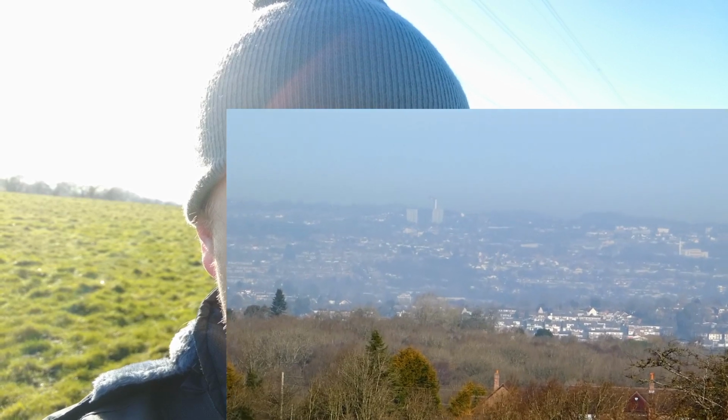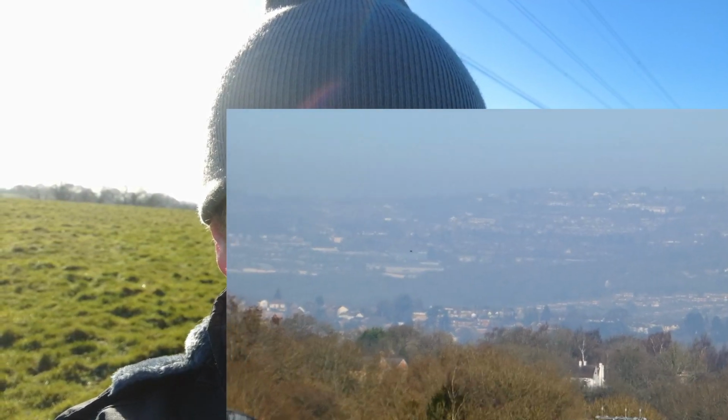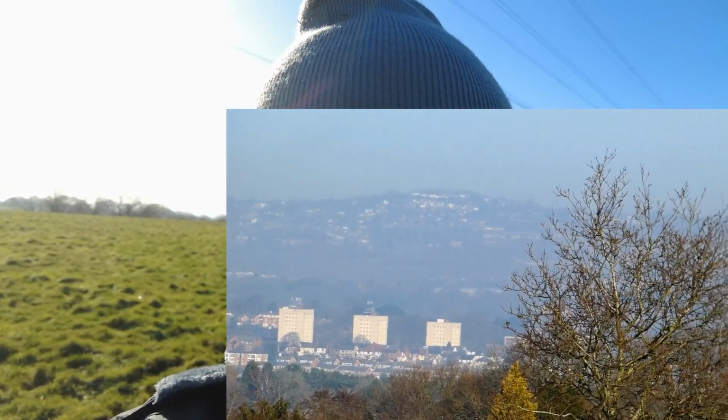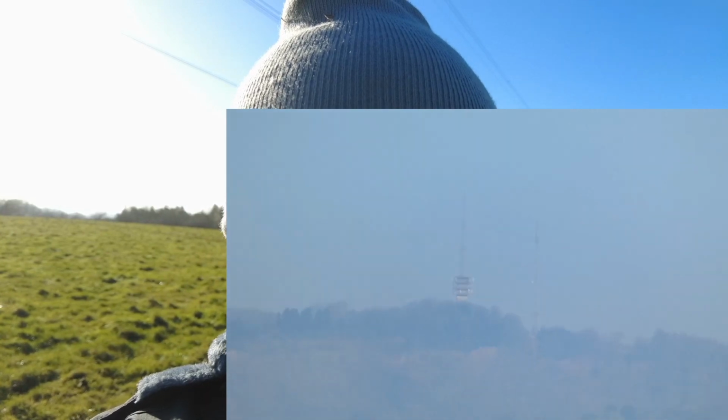Looking back, look at those flats in the distance. Trying to think what it is. And back end over that way. Making me wonder, it's definitely not Brawley Hill over there. Looking down, back this way, you've got Turner's Hill, panning this way, Coombs Wood at the bottom, then Turner's Hill right about there. There's Turner's Hill.